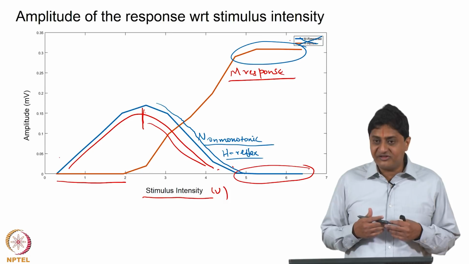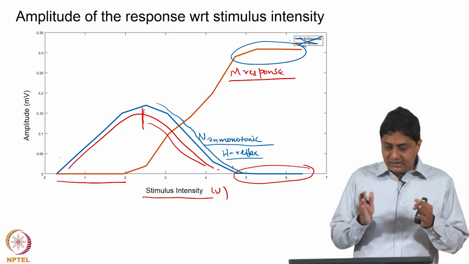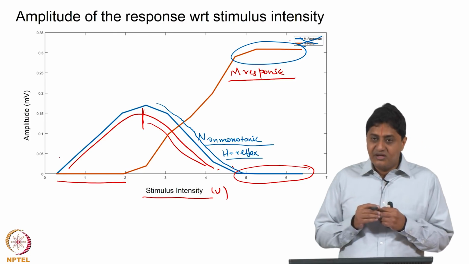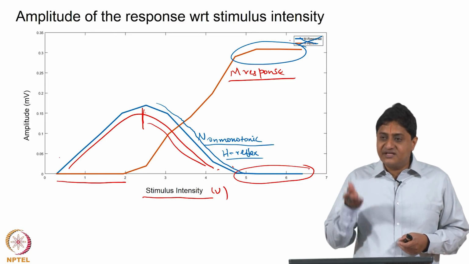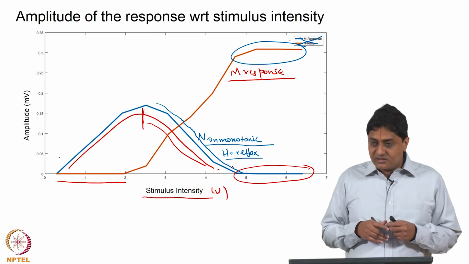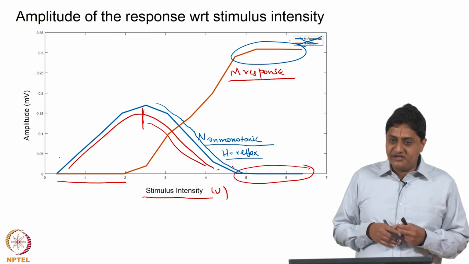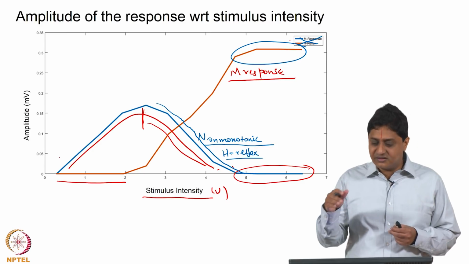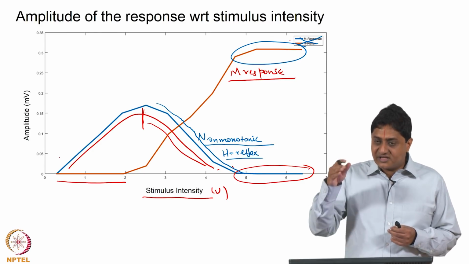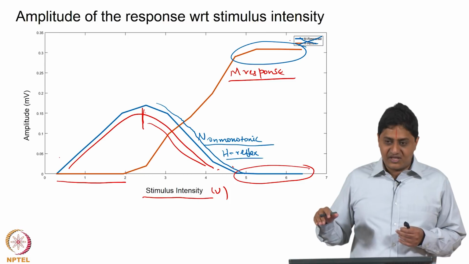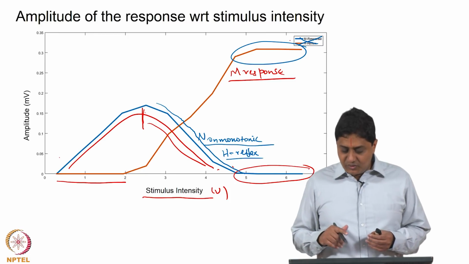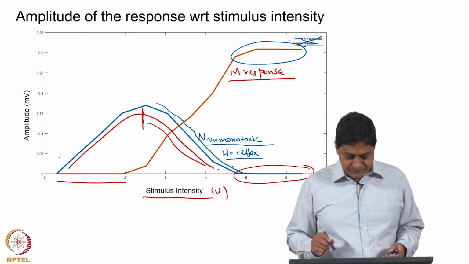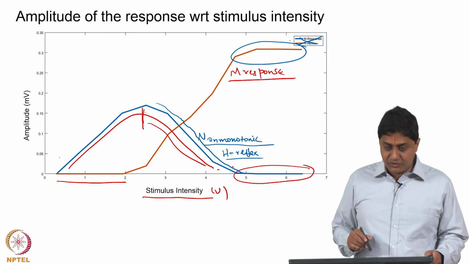The only thing that I can do after that is keep reducing the time between the stimuli, for example. And we also saw what could happen if I increase the frequency of stimulation. If I increase the frequency of stimulation, the H reflex amplitude keeps reducing after some time, right. Why? Because of similar mechanisms. Please do read about this. But at least I have given you a start to read.